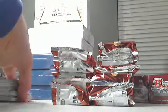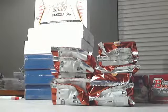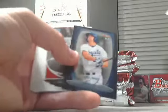It might be messing with your feed. We pulled a Cole Hamels 1/1. True 1/1. Non-printing plate 1/1. But that is our claim to fame thus far. A blue Alan Hansen auto. Nothing else big after that yet. Adam Eaton rookie. Bubba Starling top 100. We're still looking for another monster.